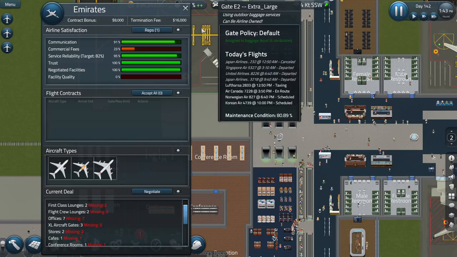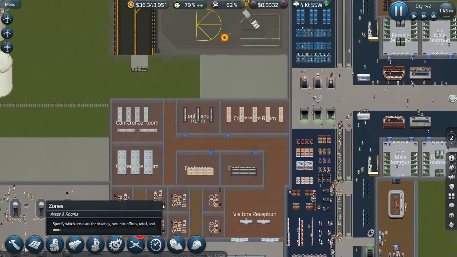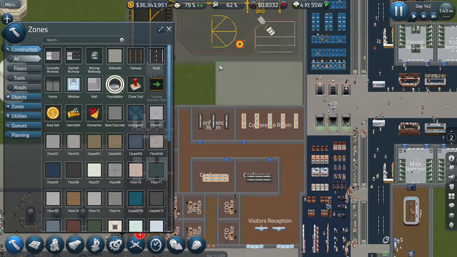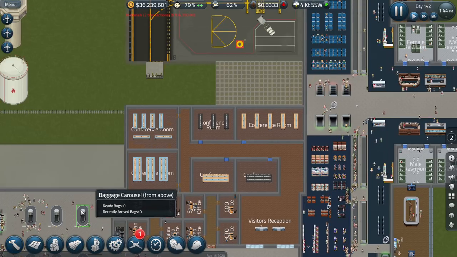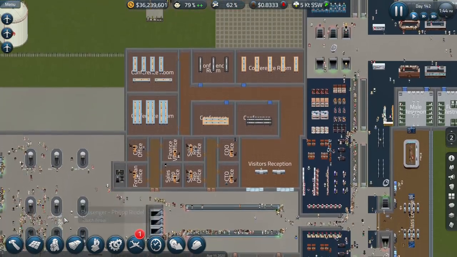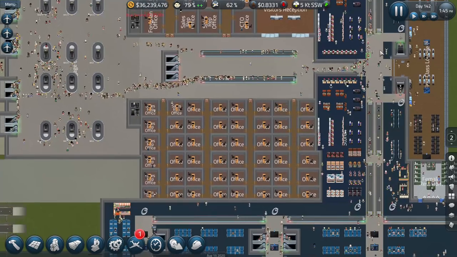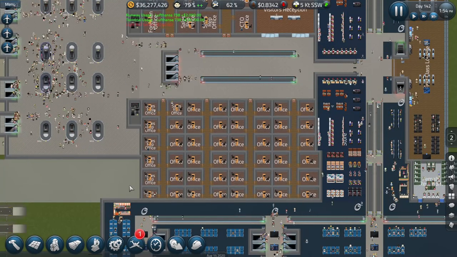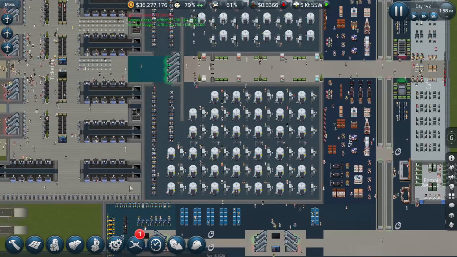Flight crew lounges. So, if I quickly get in the foundations for this here and try and see if I can scrap together two lounges there. See what happens. I'm waiting for all the workers right now to come in and fill up all these offices.